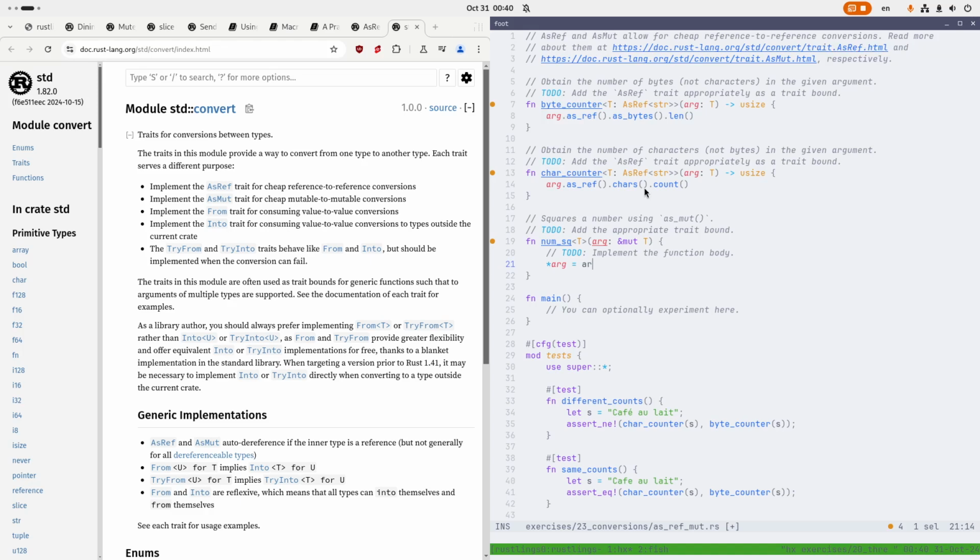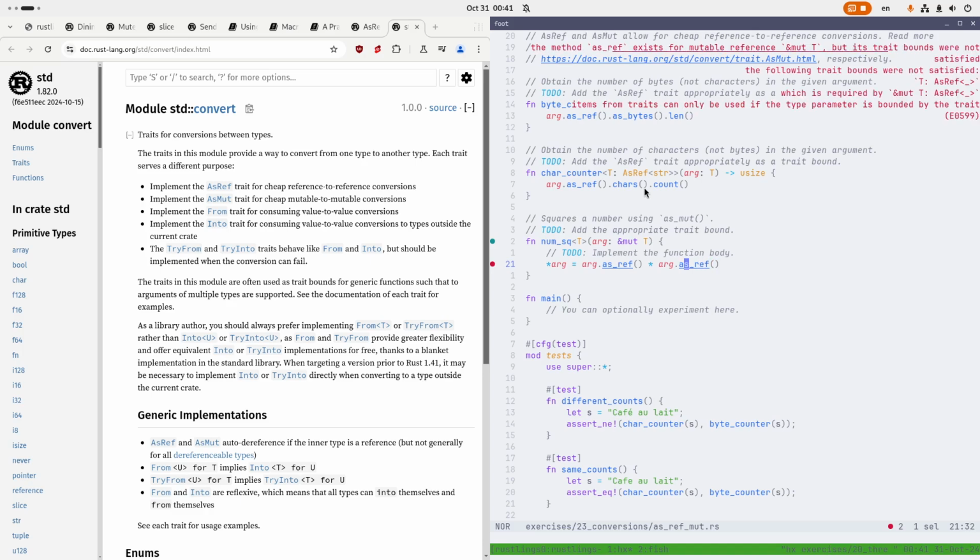So something like this. But then we need it to be mutable. as_ref, okay.